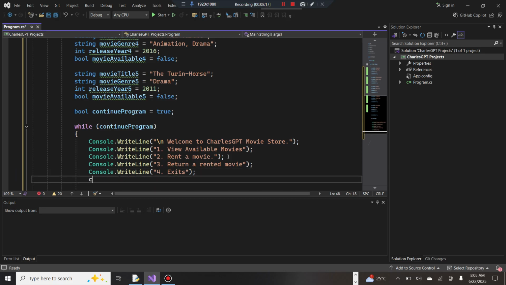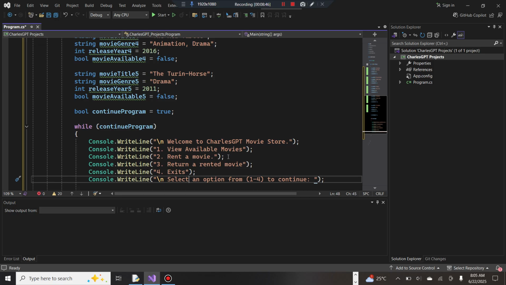Then we'll ask the user for an input. After showing him these things, we'll ask him, let's put it in a new line. I like using new lines so my structure is neat and cool. So tell him: select an option from 1 to 4 to continue. Okay, so you ask the user to select an option from 1 to 4 to continue.